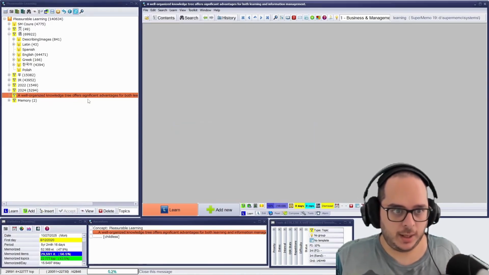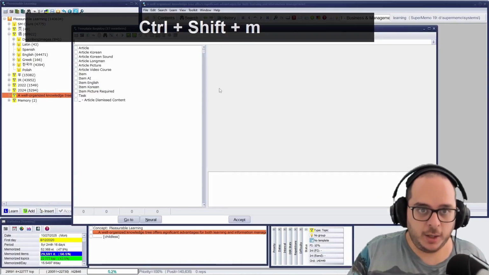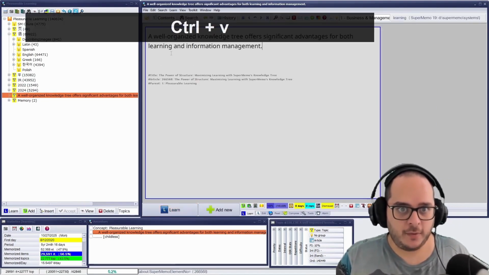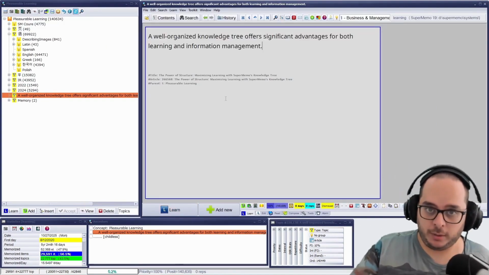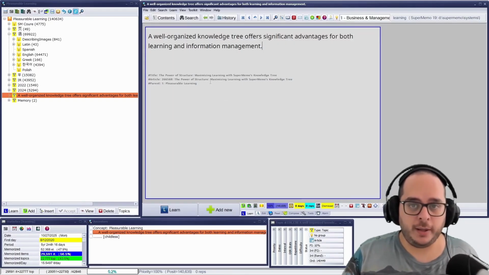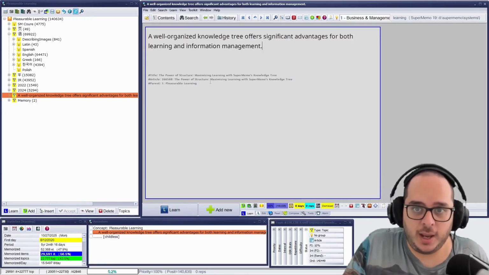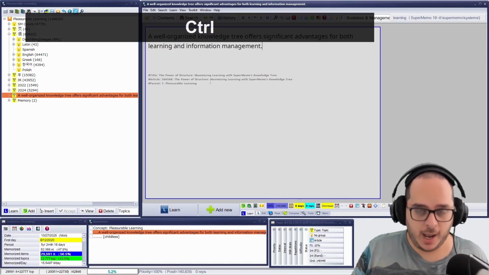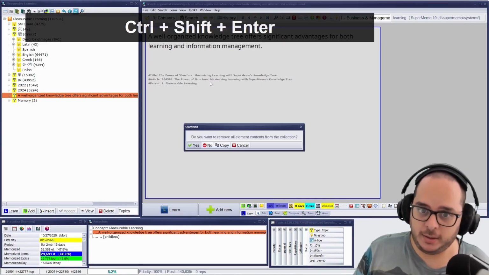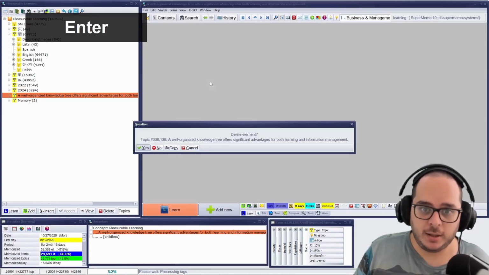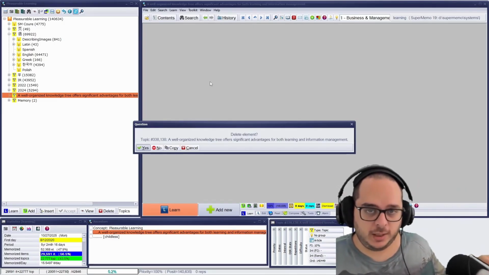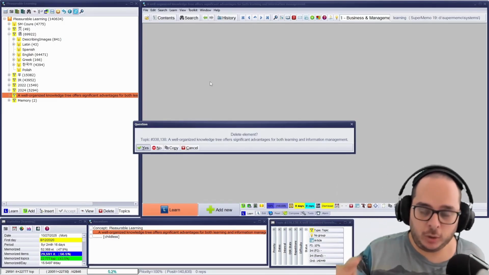I delete the flashcard. Now I apply an article template once again. I don't care if it's dismissed because I'm not going to do the repetition, but I'm going to apply done. Because hey, I have read everything, there was nothing meaningful, no golden nugget, nothing I wanted to actually remember. I will apply done, Ctrl-Shift, Enter, remove, yes. But what happens now? It's not asking me if I want to dismiss the element. It's asking me if I want to delete it.